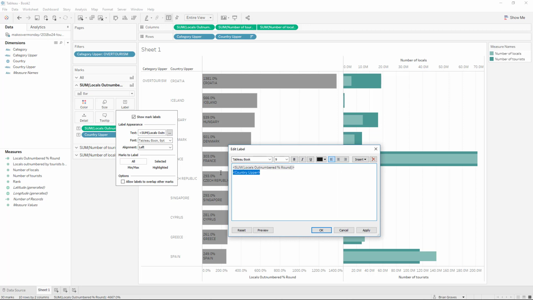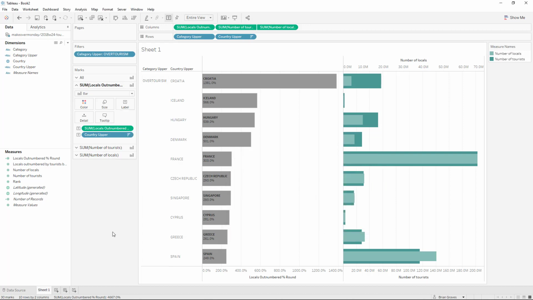Next thing I'm going to do is move these around a little bit and maybe make this one bold. And I think I'm going to need to make both of these 8 to end up having everything fit. Looks a little small now, but on the dashboard or on the final visualization, it will look a little bit better.